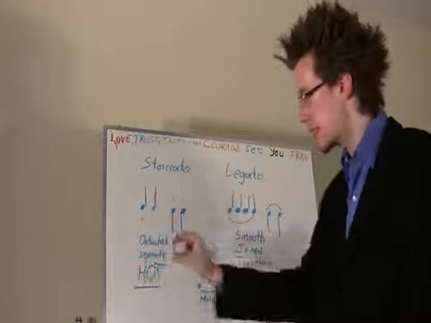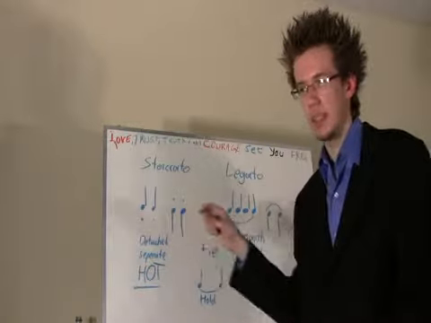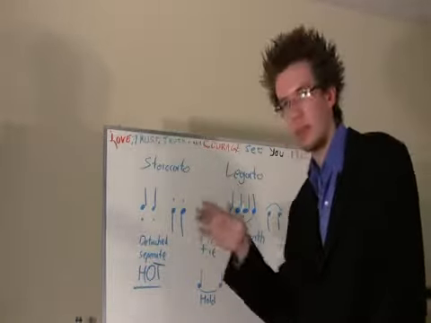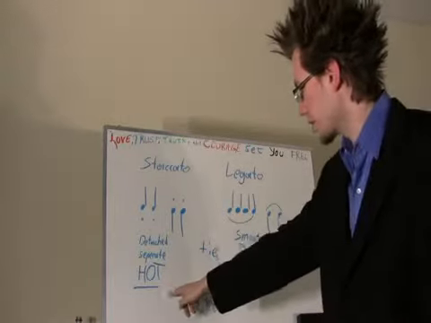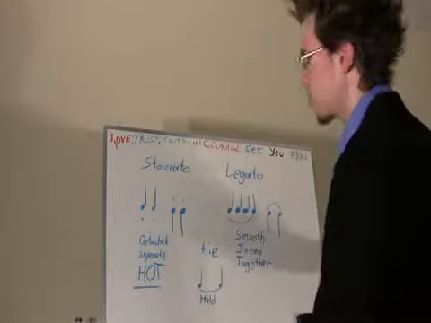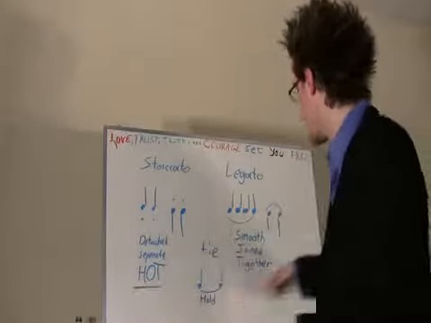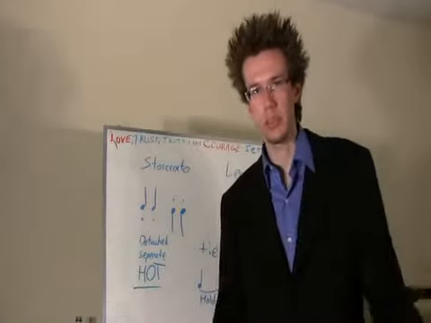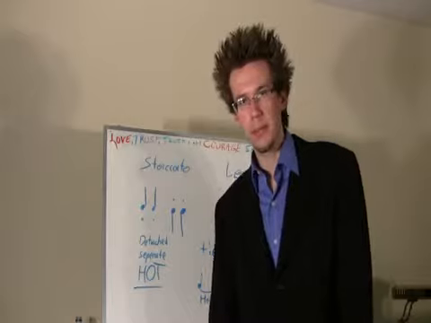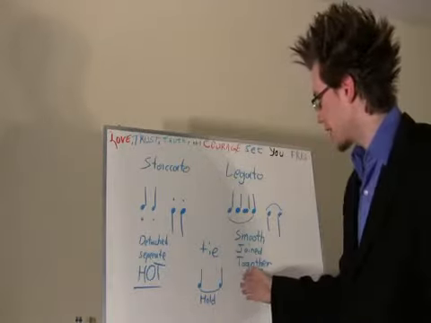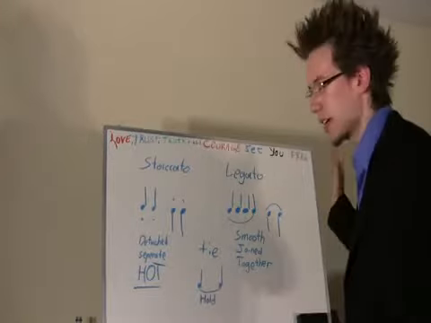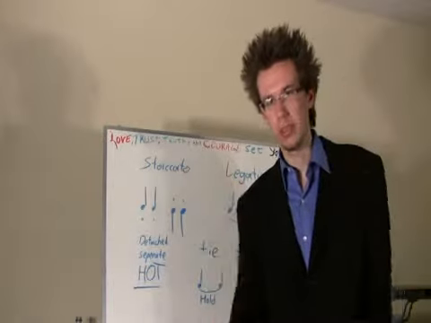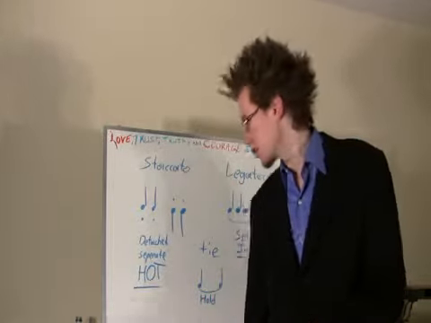So if you see a C to a C, or a D to a D, that's a tie, and you have to hold it. Just add up all the value that it's held over. You can actually have ties that go all the way across the page, and you can have them go on for 16 beats. You just hold them until the end of the tie is over, and then you lift off. Okay, that's a tie. So it's just held.